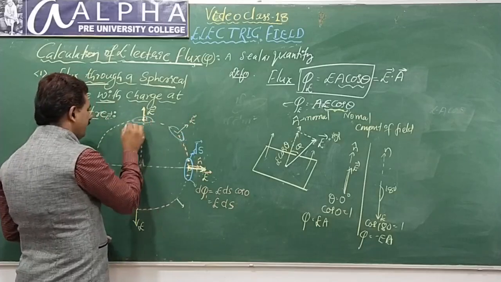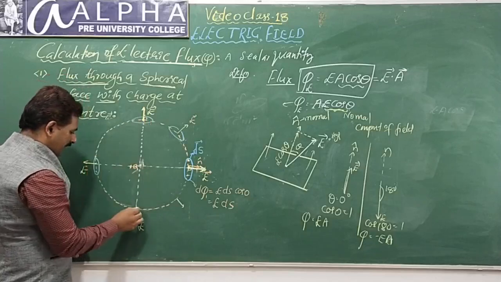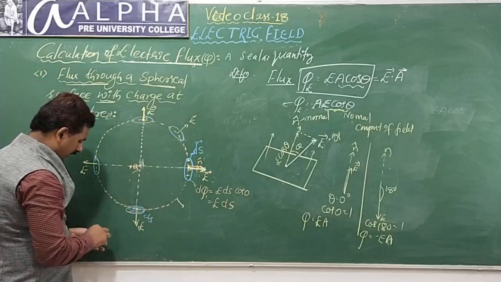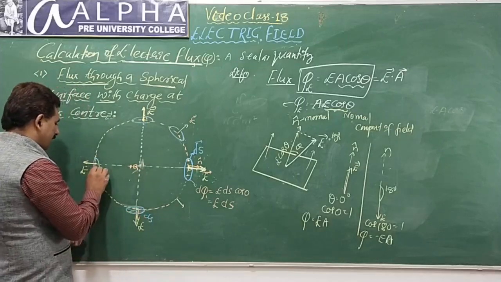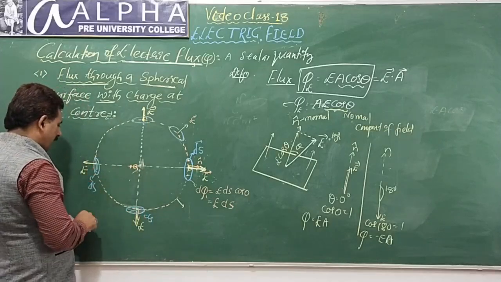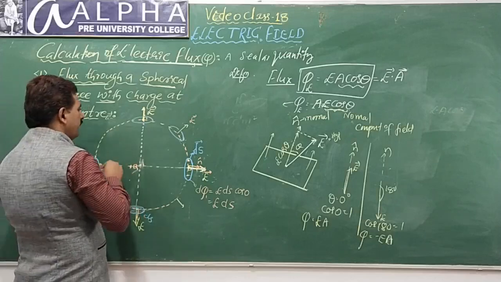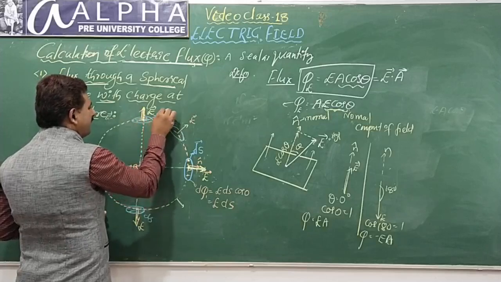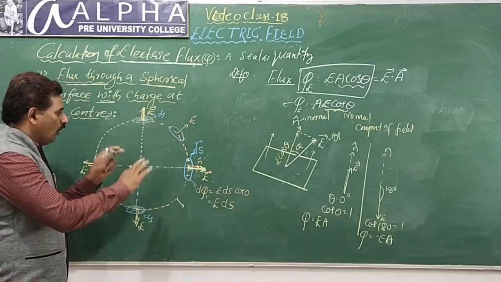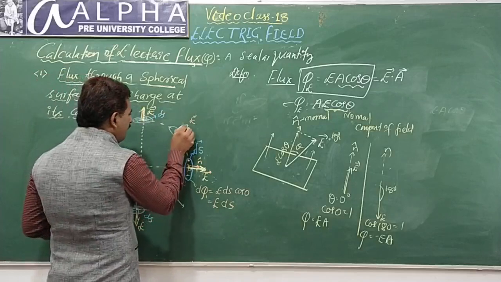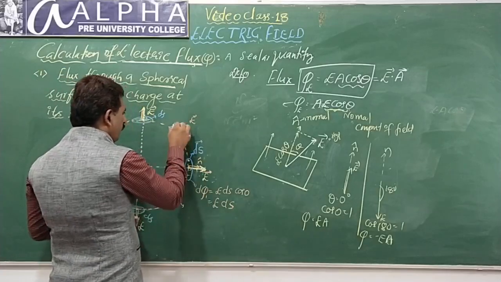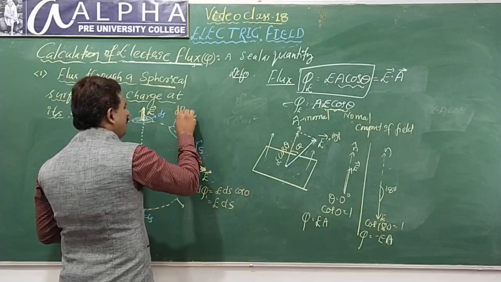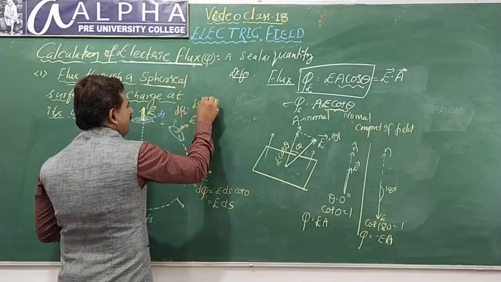Here also the same area. Here also the same area, area of cross section dS. dS is pointing outwards. This is also area dS pointing outwards. Here also the area is pointing outwards, and the area size dS pointing outwards. All around, the electric field is pointing along the normal. Therefore, here also the electric flux, if I write d phi 2, equals E into dS, that's it.